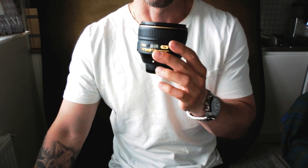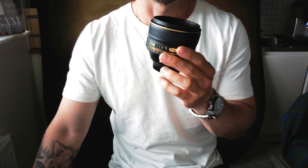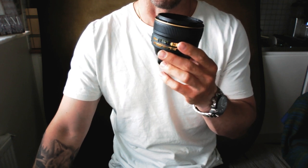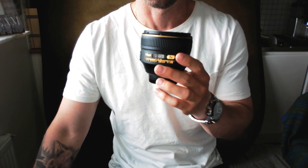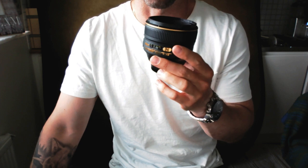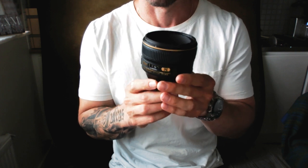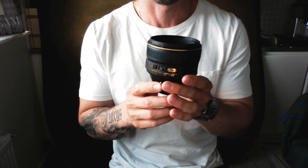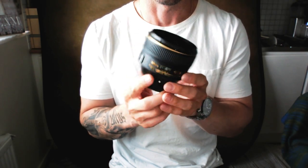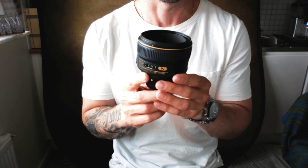So with some of those specs out of the way, let's talk a little bit about the good and the bad with this lens and why there are so many people loving it or hating it. If we go into some of the bad stuff that I've heard other people say, well, first of all, there is the price point. This lens is a lot more expensive than some of the other alternatives around its focal length. For example, the 50 millimeter Nikon 1.4G is a lot cheaper, and some other older lenses as well that you can get fairly cheap, especially in comparison to this 58 millimeter lens.